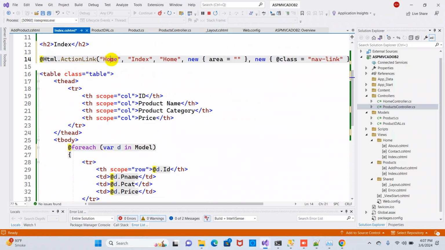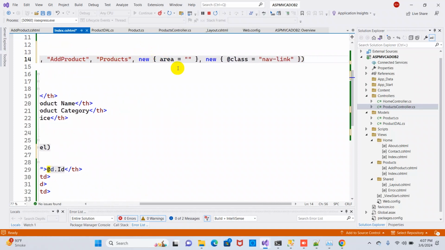So first it is my title name, no? What title name will I give? Product. And here it is my action name. Which action will work? See, it is my action, and what is the controller name? And here the class will pass the button class. Which button class are we adding? Save this.